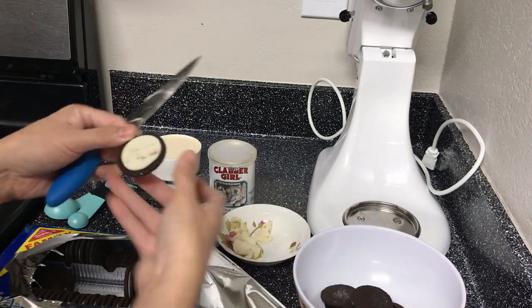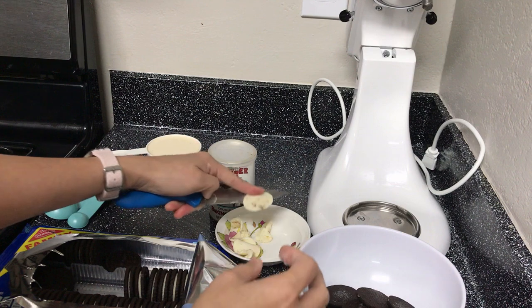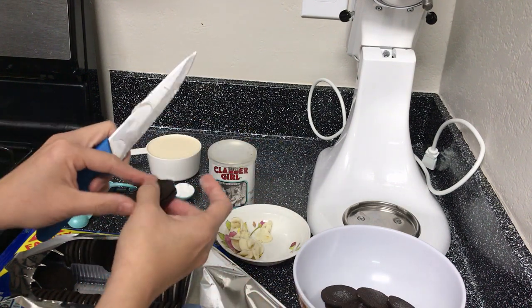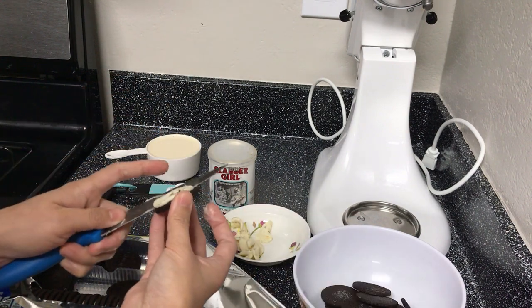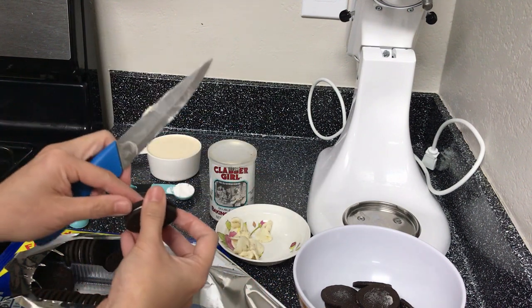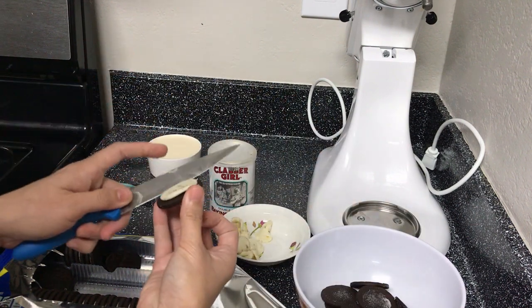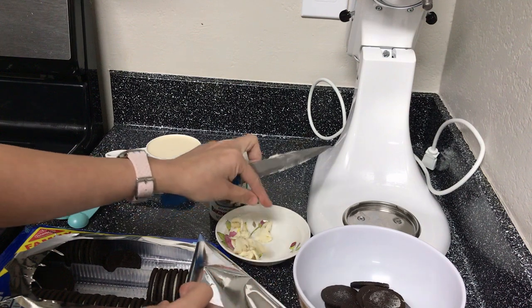By the way, Oreo cookies are good eating alone with milk. Of course, that's the best, right? But since we will make it into a cake, we need to separate the cookies from the cream.